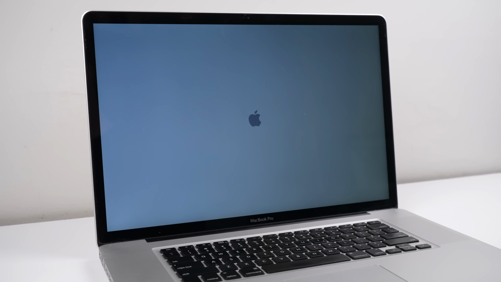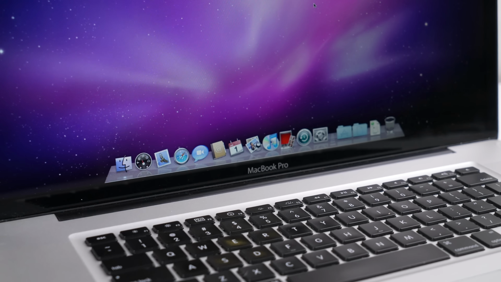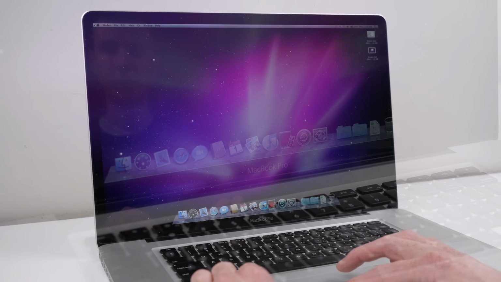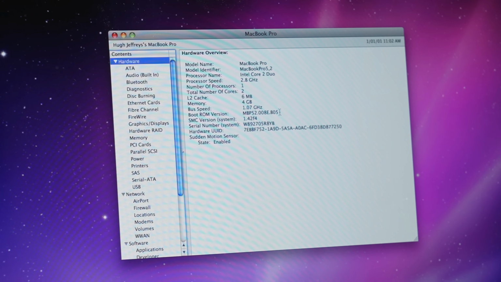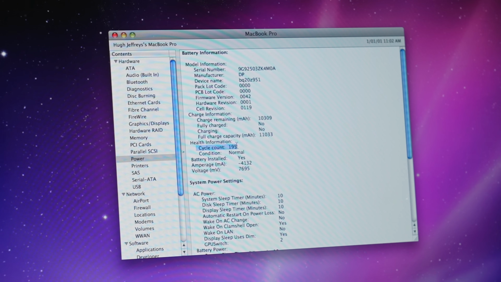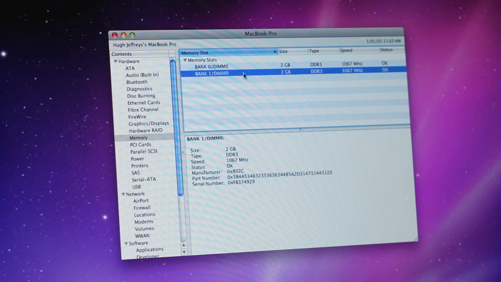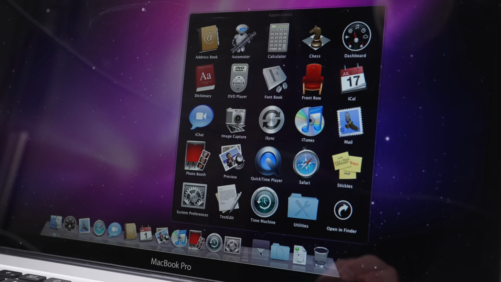This version of macOS is the same age as the laptop. Snow Leopard really is the iOS 6 of macOS versions. But now that we're booted, we can see some additional hardware info. This is a 2009 model MacBook Pro with a 2.8GHz Core 2 Duo and 4GB of RAM. But the true score with this laptop is its Apple branded battery, which only has 195 charge cycles, so it's practically new. Snow Leopard was the first version of macOS I used back in 2011 when my father got his iMac. So seeing it after all these years is so nostalgic.